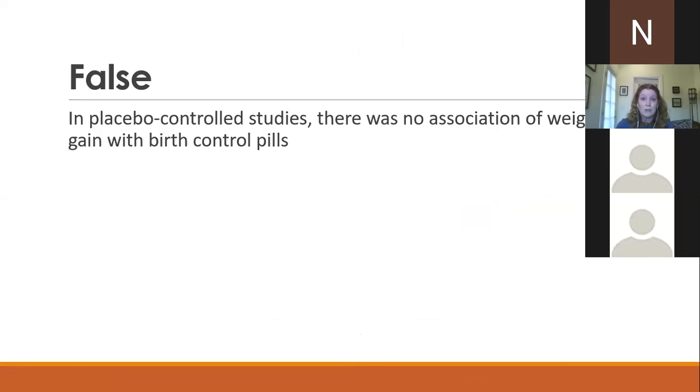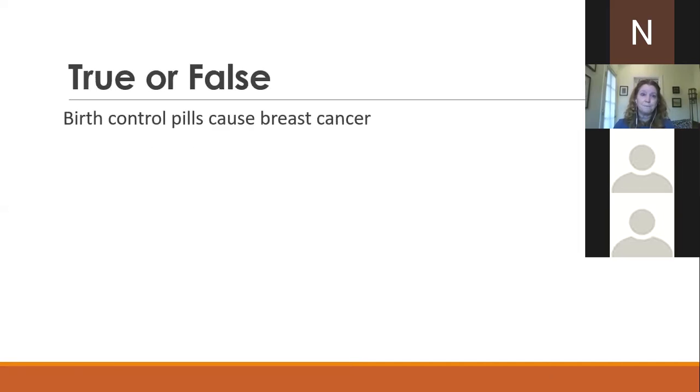So what is true is that people tend to gain weight over time, but there are other factors that can be associated. Sometimes when a person is on birth control pills, that means that they may be starting a relationship. People in a relationship tend to gain weight over time, but birth control pills themselves haven't been seen to cause weight gain any more than a condom does.